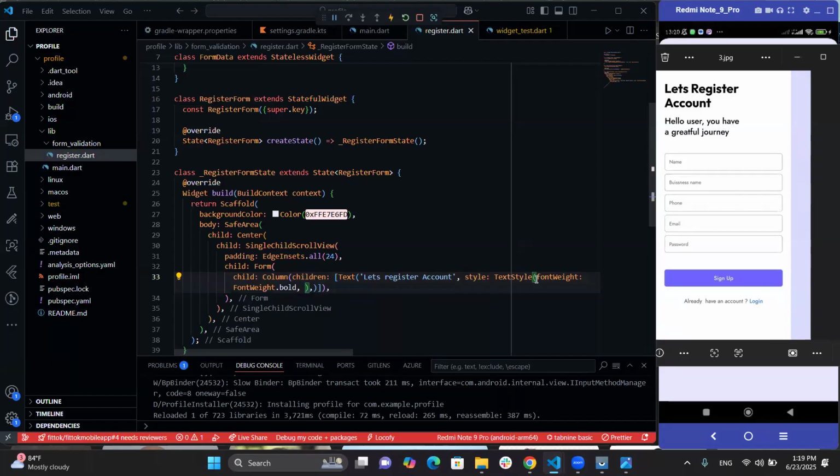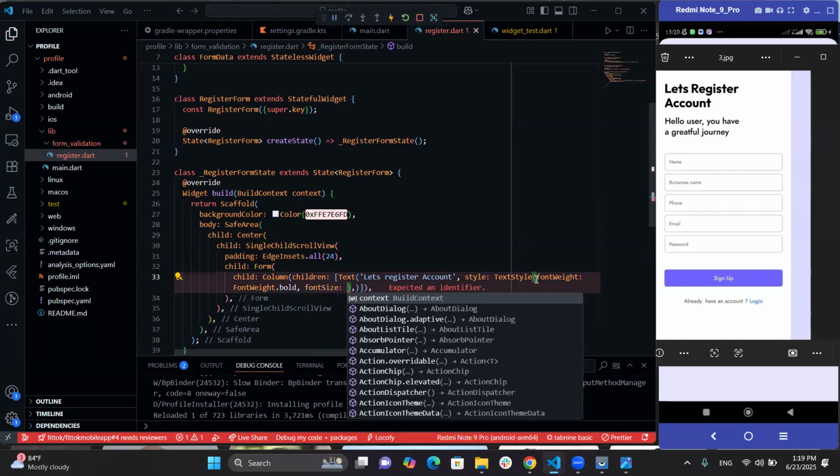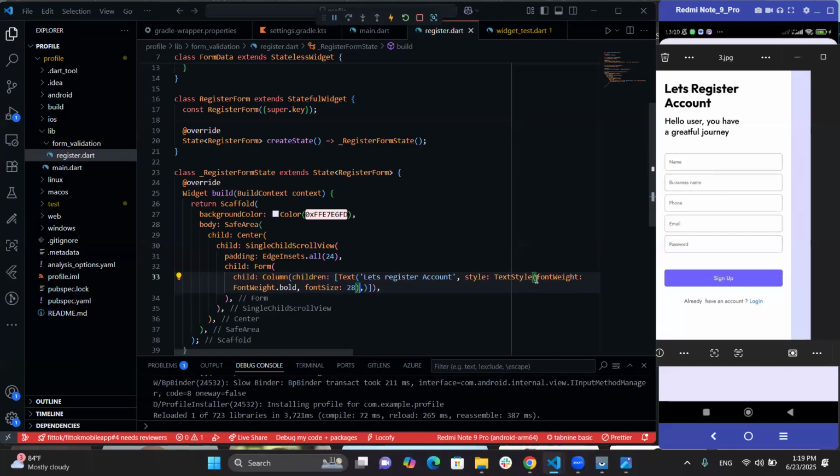Then looking at it, it has a font size. What could be the font size? Let's say 28. We'll do that.